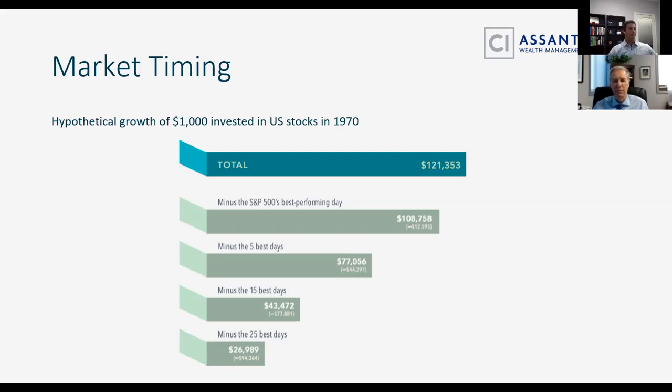Derek, anything to add on that? Yeah, I can give a very practical example from my early days in my career. Thankfully, I learned a lesson. There was this U.S. manager that had outperformed the S&P 500 for 12 years in a row. Unfortunately, it wasn't available to Canadian investors. Then one of the Canadian mutual fund companies hired him to manage a fund just like that. So I started putting a little bit of my clients' money in that because, hey, this guy's beat the S&P 500 12 years in a row.